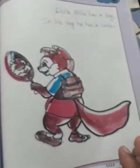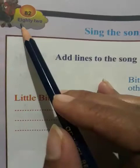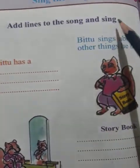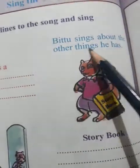Yes, so by this, we have finished this line. So right now, turn the page. Here you have page number 82. E-I-G-H-T-Y, eighty, T-W-O, two, 82. Sing the song. So here, add lines to the song and sing. So here we have to add lines to this song and we have to sing it. Bittu sings about the other things he has.